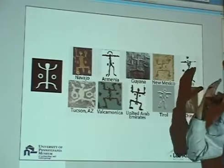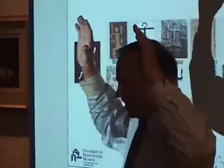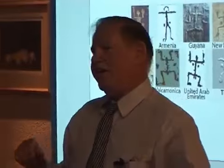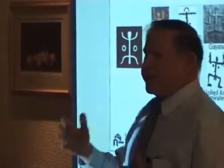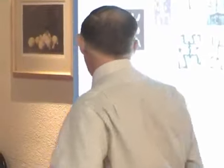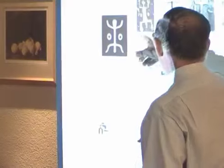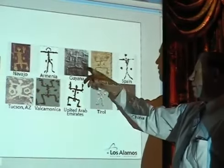Navajo. Now I've picked out the double dots because, how do you explain something that looks like this? Well, you can say, well, they weren't very bright and their drawing capacities were very limited. But around the world, they all did it the same way. But if you look for every, between 100 and 500 of the regular stick figure images, you see the one with the double dots. And here I've picked out those from the Navajo Reservation, Armenia, Guyana, an area that we're surveying right now.